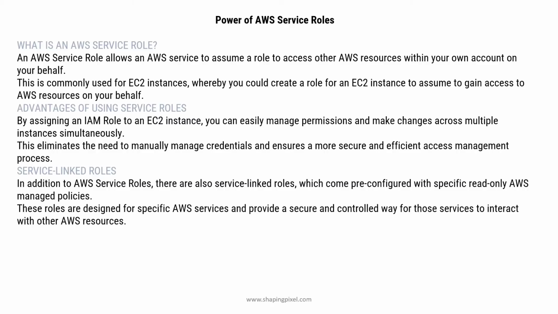By assigning an IAM role to an EC2 instance, you can easily manage permissions and make changes across multiple instances simultaneously. This eliminates the need to manually manage credentials and ensures a more secure and efficient access management process. In addition to AWS service roles, there are also service-linked roles, which come pre-configured with specific read-only AWS managed policies. These roles are designed for specific AWS services and provide a secure and controlled way for those services to interact with other AWS resources.